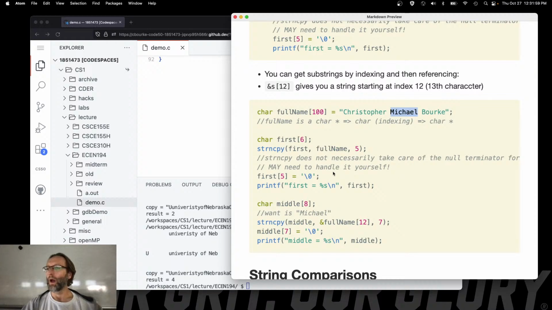The way we did that was by jumping to the character where M started, the 13th character, because we start indexing at 0. So index 12 starts at M. Then I changed that into a char star to make it into a string, and I said that I only wanted to copy 7 characters over.